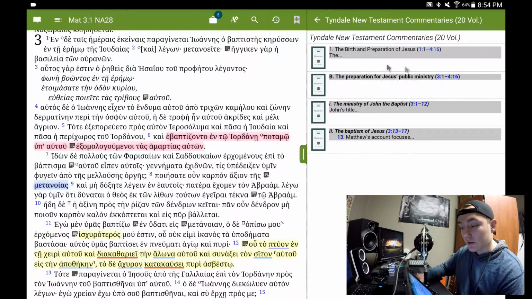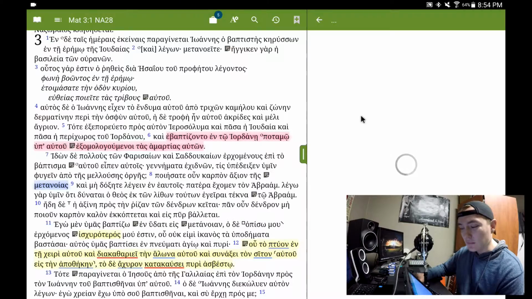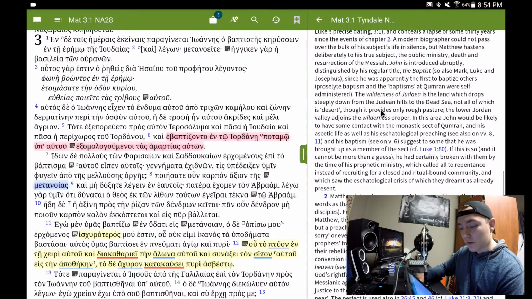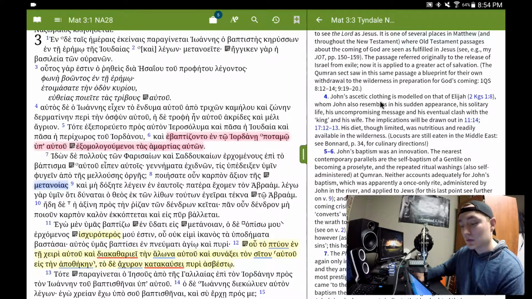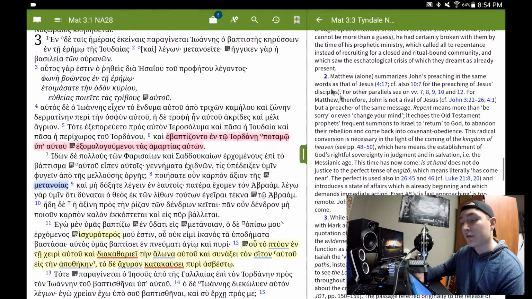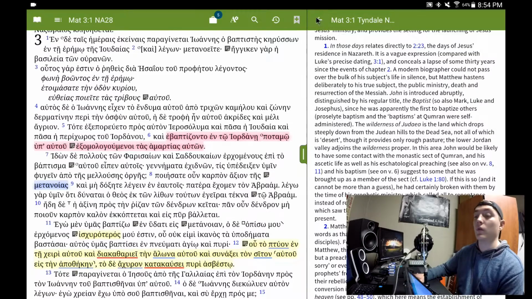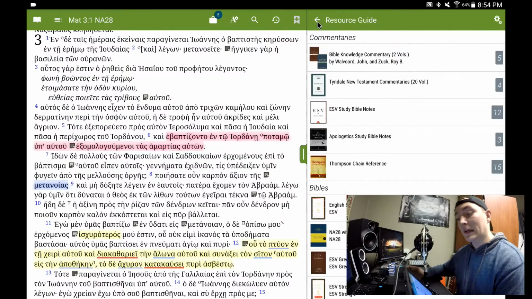Here in the resource guide, you can click on it, and there's all sorts of study information. While it doesn't address Greek as often as a specific Greek commentary would, it does a lot to teach me, at least.